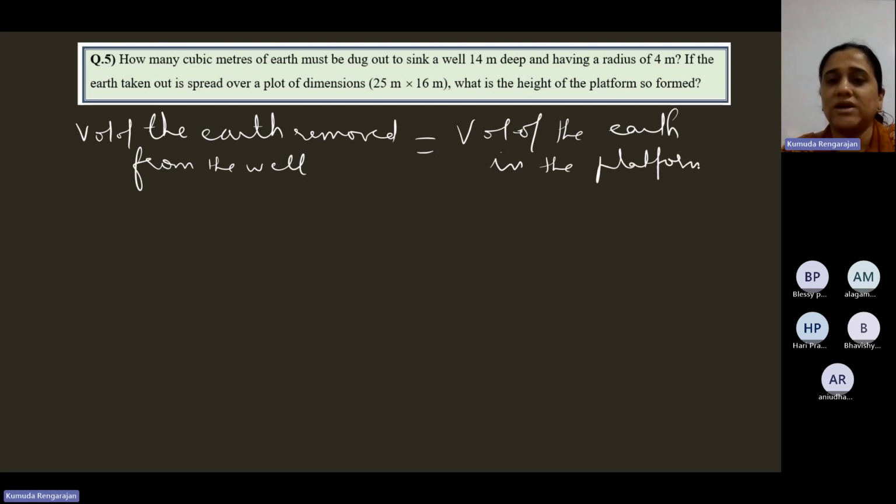From this, what you understand is whenever you have to compare or equate two things, you can only equate their volumes, not areas. For example, if you have a block of clay, and you use the clay to make a cylinder, and you use the same clay to make a cone, the volume of the cylinder will be equal to the volume of the cone. Their surface areas will differ.